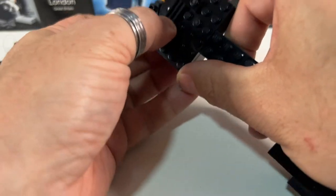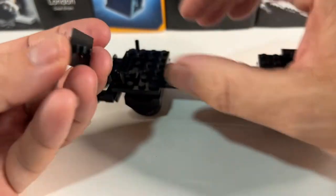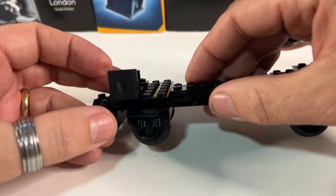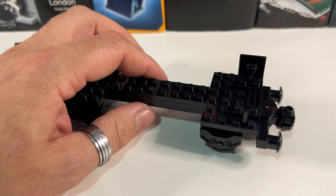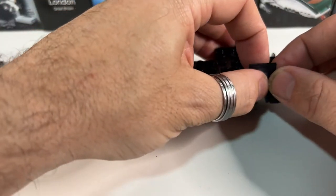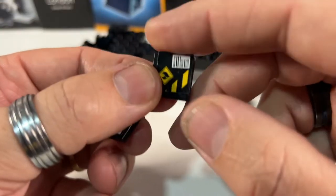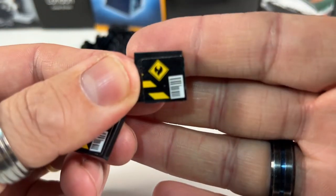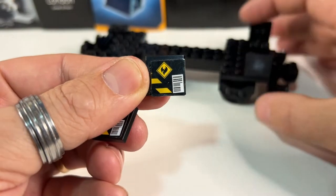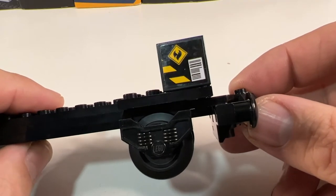So I'm putting these plates with bars on them, and we're going to clip on these road sign pieces in black. They did have a computer panel print on them, but I've rubbed that off with a rubber, and then I'm going to sit them like that. If you remember the Cadbury's one had some dairy milk signs on it, and we're going to have one of those on each side. But for Duracell, since this tanker may be carrying battery acid, I found these two pieces with some hazard warning labels on them. They're not very well stuck on, so I'm going to go upstairs, heat them up with a hairdryer which will soften the glue, peel them off, and then add them to these two panels. And here we have our newly replaced warning signs on the sides of our tanker.